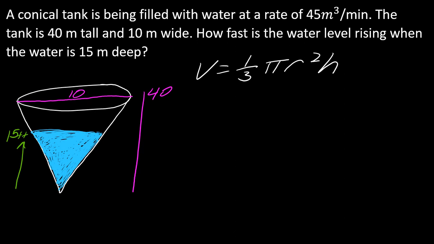And so now we have to start thinking about how to approach this. What are we actually interested in here? What numbers do we need to fill in? So one thing I usually suggest is when you look at your formula, the first thing you want to do is figure out what is changing in that formula. With the way that this problem is written, is there anything that stays constant? The water level is just going to keep rising, which means that the height is going to change, and then also the radius is going to change because we're moving up along the cone. So both r and h are changing, therefore V is also going to change, so we don't have to fill in anything as a constant.